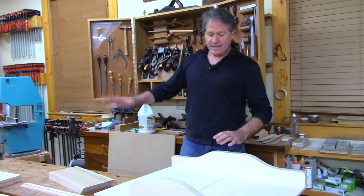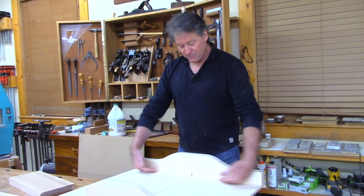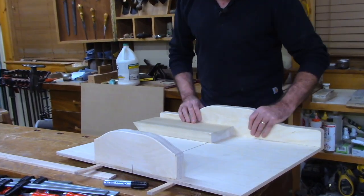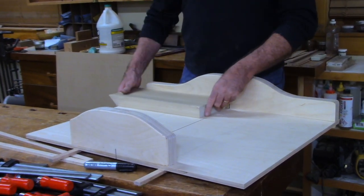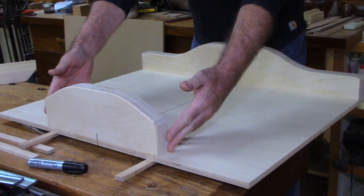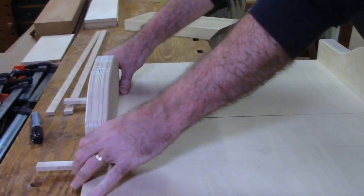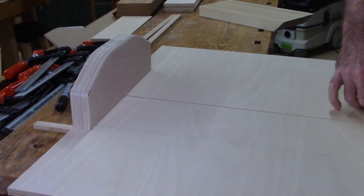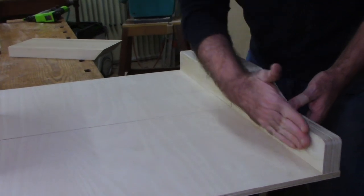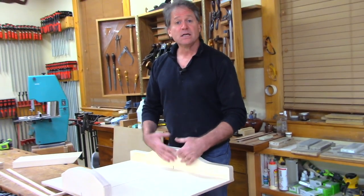That MDF is going to be our surface. Then you need a back rail - that's your fence where your material references for a crosscut. You need a back one and something along the front. The front rail can go the full length or you can use a shorter section like mine, because all it's doing is keeping the sled together over the kerf. The back fence, though, is super critical - it must be flat, true, and really straight. The more straight and accurate it is, the better results you'll get.